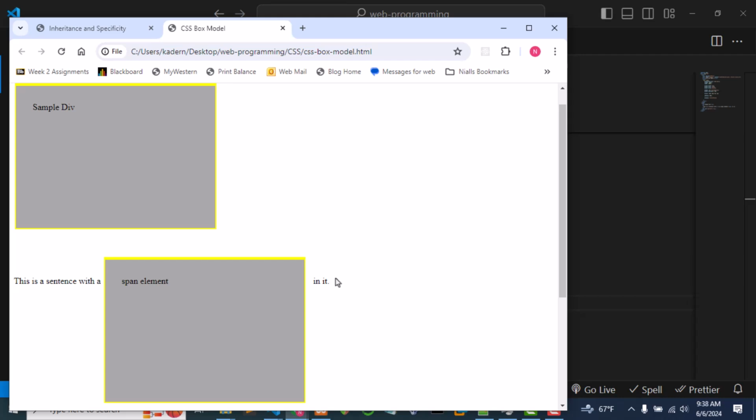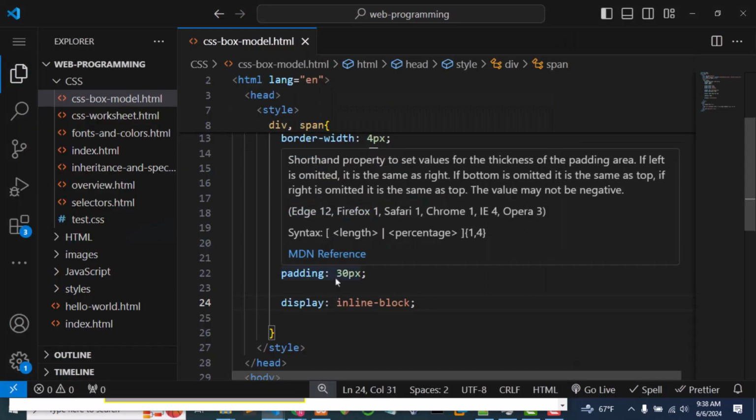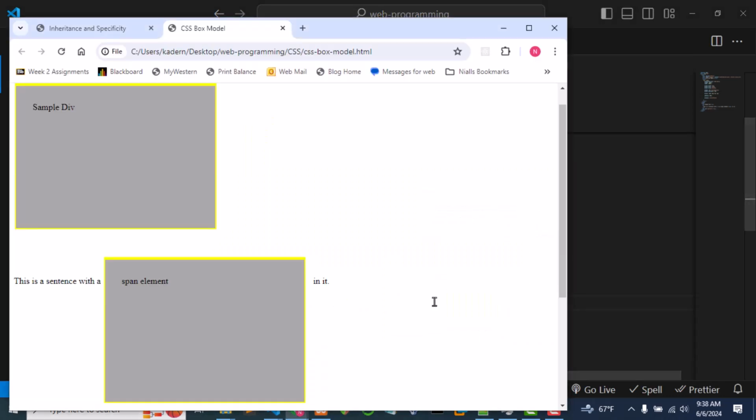Okay, so now we can summarize the CSS box model. Here in VS Code, well, I guess I can show you in the browser here. The true height and width that an element is going to occupy is going to be a combination of the width that you set, the border that you add to it, the margin that's around it, and the padding that's inside of it. So you have to add up all those numbers to figure out the true space on a page that an element takes up. Now that can be confusing here.